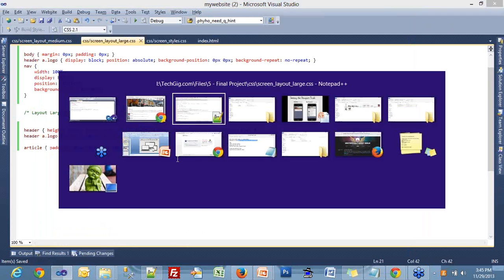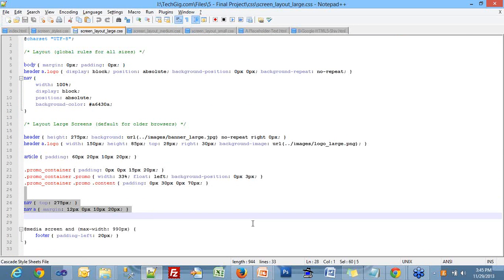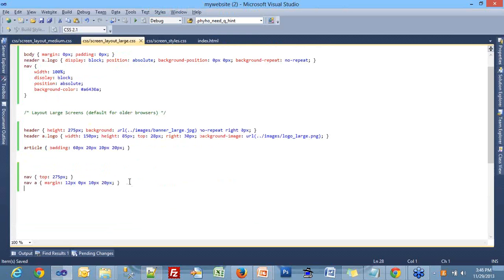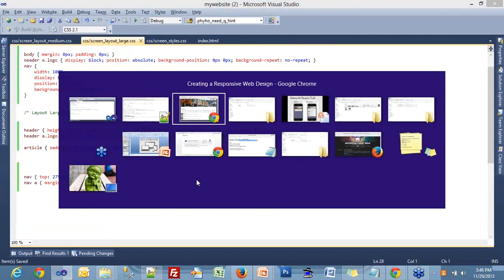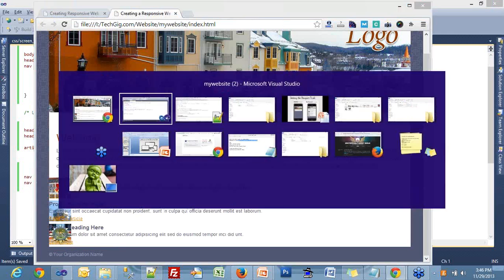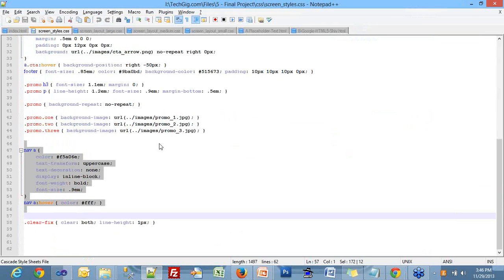So now let's move and define our navigation. Just right after this, let's define our navigation area. To define the navigation area, I actually need to go to my base CSS class and define these properties.